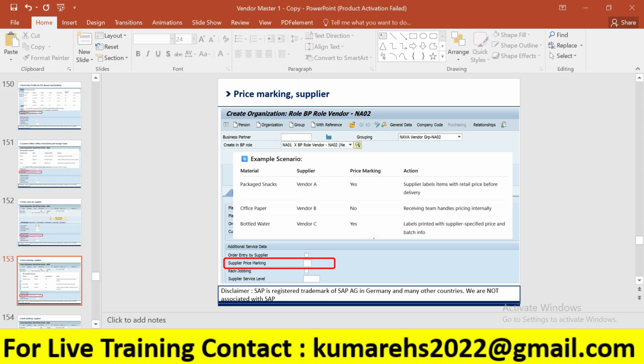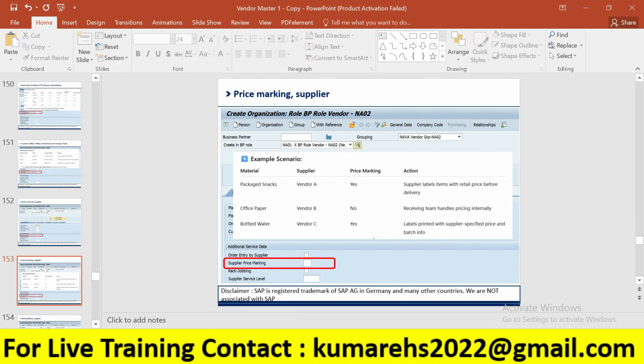So the key points. In the packaged snacks example, supplier applied labels help retail ready distribution. Indicator ensures supplier responsibility for price labeling, supports retail regulatory or internal pricing processes, can reduce manual processing and errors at goods receipt, often verified during inspection or GR posting. The important tips: use for retail or consumer ready goods to ensure pricing compliance, combined with supplier notes or PO instructions to ensure clarity.